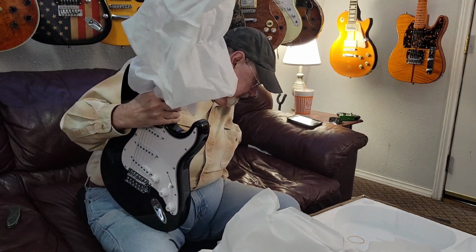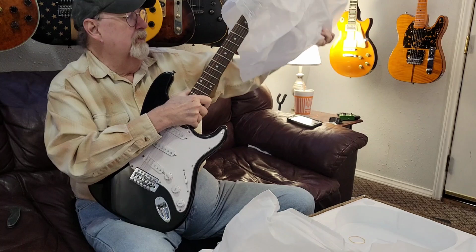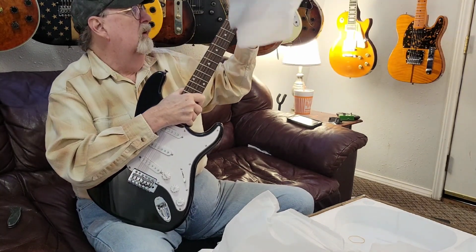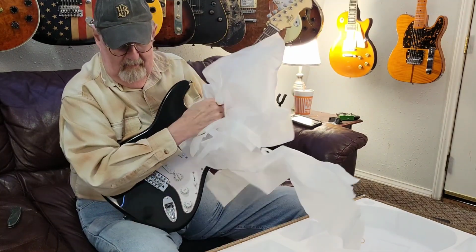Yeah. Something fell on the ground, but I don't know what it was. No. Couldn't have been that important. I can't see it. It was probably the whammy bar. But no, I can see it in the bag of case candy.